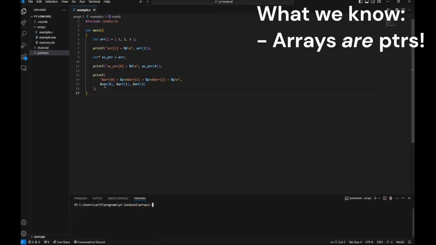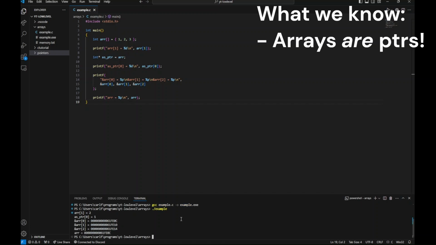So now that we know the addresses of each of these, I'm also going to print out, if we know the array is a pointer, and all pointers just store a memory address, what memory address is it storing? We're going to print it out right now. We'll print out the array, the address of the array. And then we can compare it to these 3 addresses to figure out, all right, is it actually a pointer to its first element? And when we run it and we compare the addresses, we see that the address that is stored in this array is the same as the memory address of its first element.